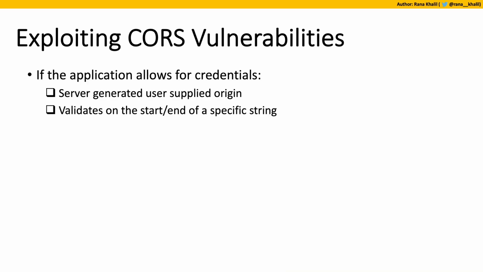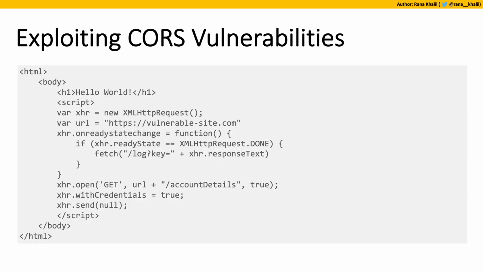So the first exploitation proof of concept we're going to show is when both headers are set. That's a scenario where the Access-Control-Allow-Origin header is being insecurely dynamically generated and the Access-Control-Allow-Credentials header is set to true. If you come across that scenario, the proof of concept script would look something like this. This is a sample script from one of the lab exercises that we'll be covering in the next few videos. We'll explain it at a high level here, and then in the dedicated video, we'll explain it in detail.